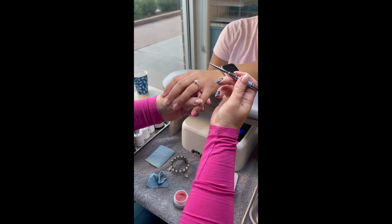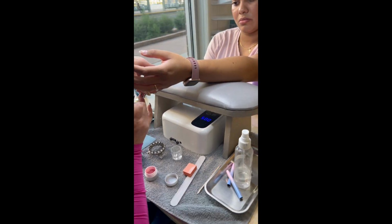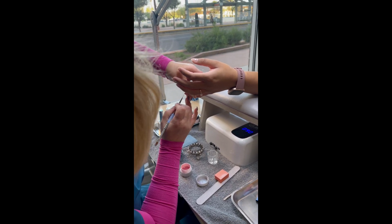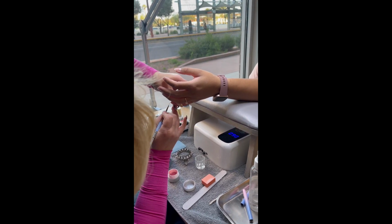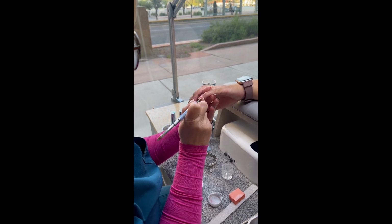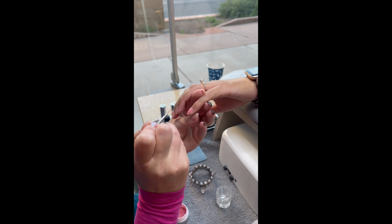I am just in awe of how I discovered this, you guys. I can't believe I didn't discover this earlier. I didn't even know Russian manicure was a thing. Super, super glad that I found this place, and I am continuing going back. As you see, she turns my hand, I think, to let the gel flow throughout the nail. Beautiful.